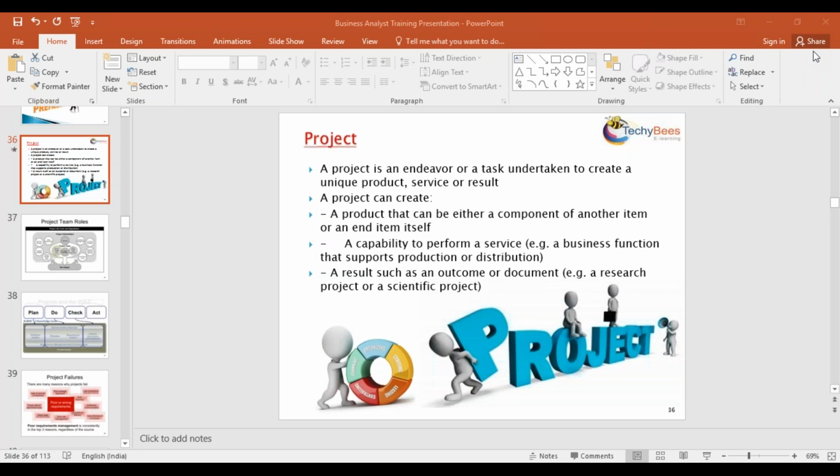In our previous session, we have seen details pertaining to an overview of what the business analysis process is all about. What do you mean by a business analyst role in a software company, in an IT company, and in domain-specific companies? Also, we have seen details pertaining to what is a career path for a business analyst.